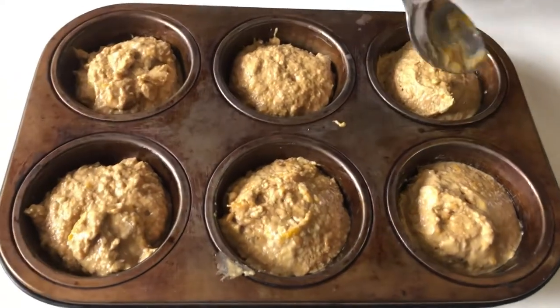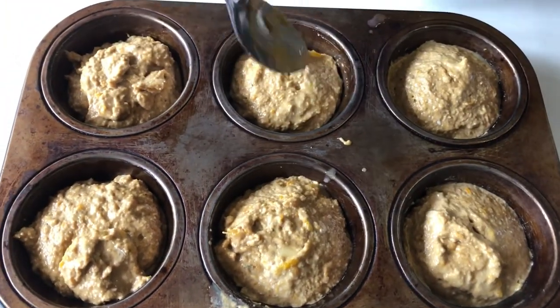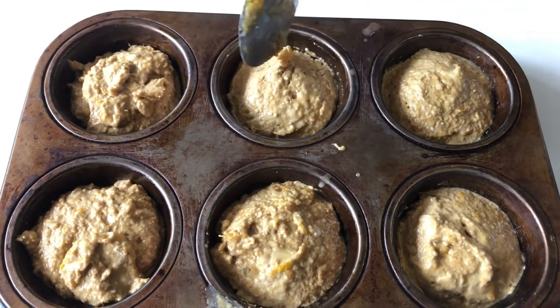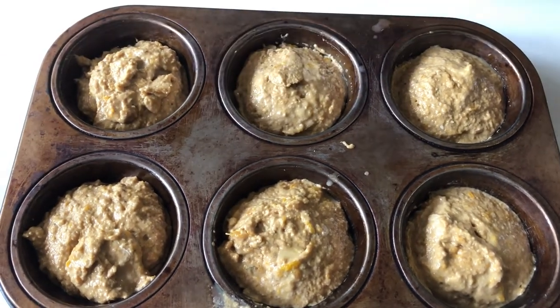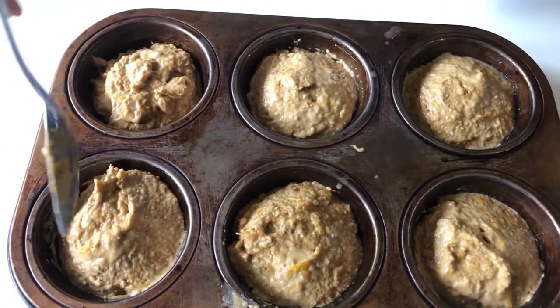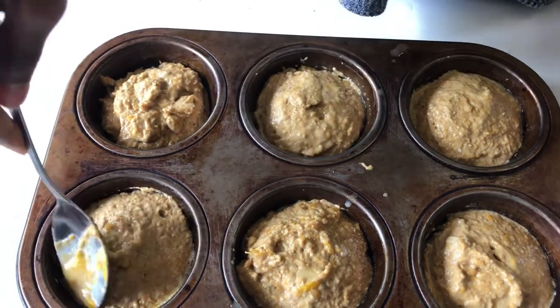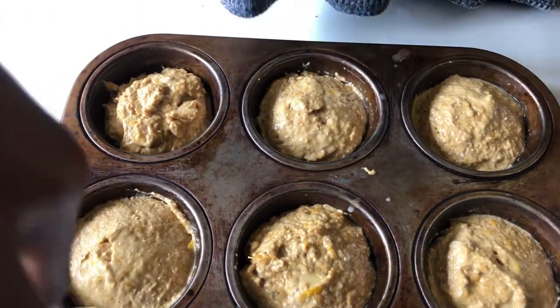Anyway, here I am just shaping them to make them look a little bit prettier, and then brushing them, or rather rubbing them with the back of my spoon with some of my non-dairy milk. It also helped the spoon not to stick to the batter, so it made the shaping much easier. So that's just a pro tip. Or you can just use water if you want.